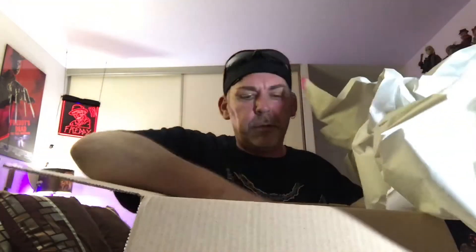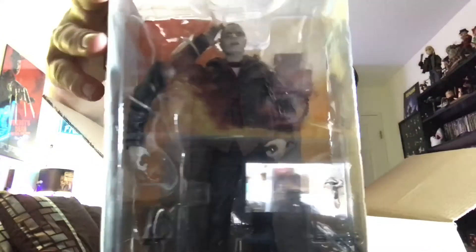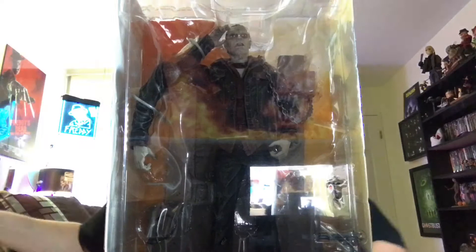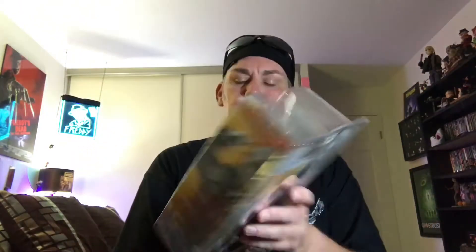Got a lot of paper in here. I did get an extra from last month's Fright Crate, which is the Day of the Dead Bub figure. Day of the Dead Bub figure from last month's — kind of an extra thrown in. Thanks Jay for that, that's from Muck Times. Pretty cool Day of the Dead figure.